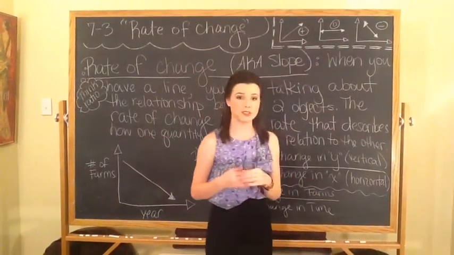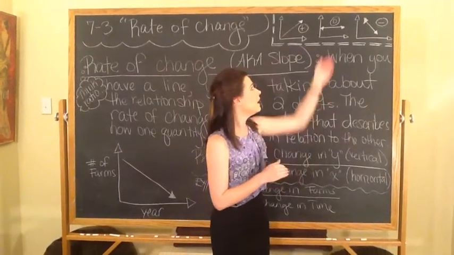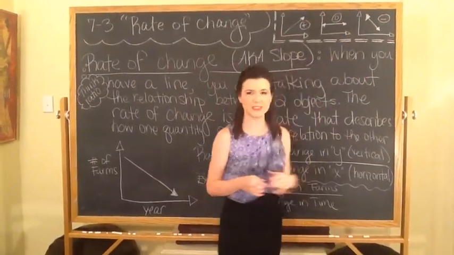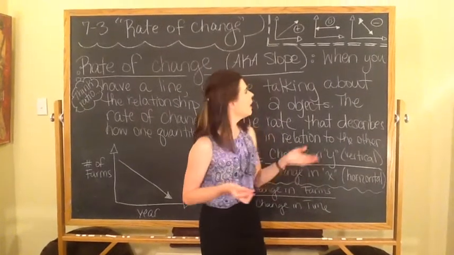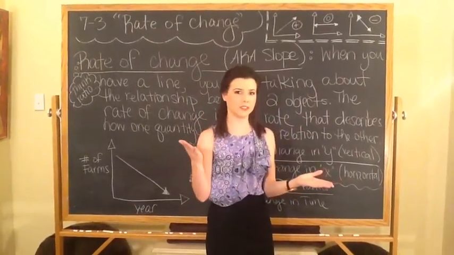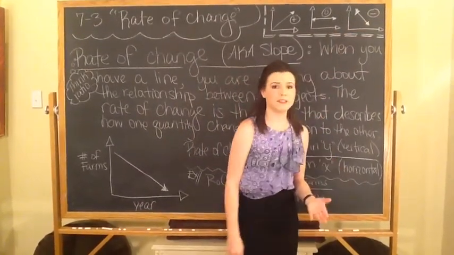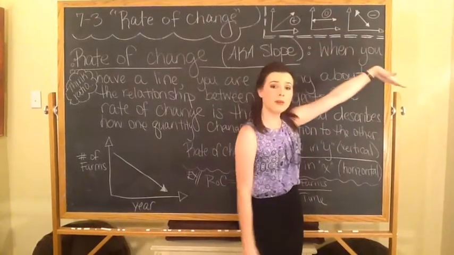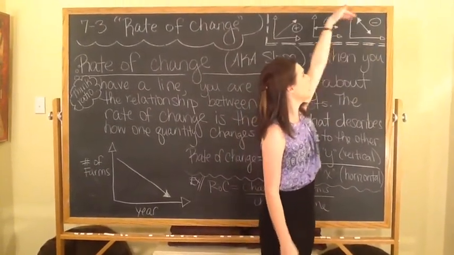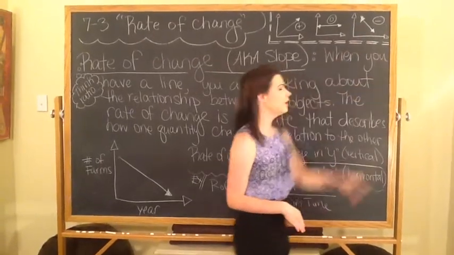Then you get a zero slope. Zero slope is different from no slope. A zero slope is when there's no change over time, or no change in one when the other changes. If something changes, the other one doesn't change; it stays the same. Another option is a negative slope, which goes down from left to right, because as one increases, the other decreases. They go in opposite directions, so it goes down.